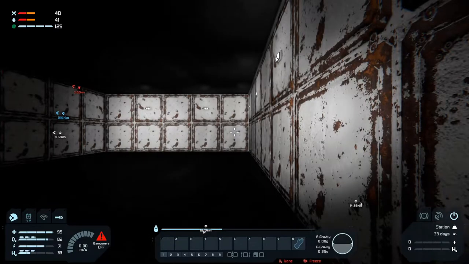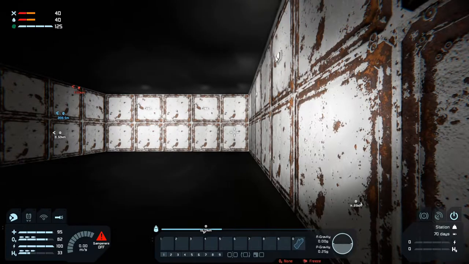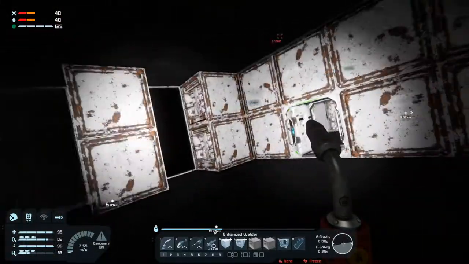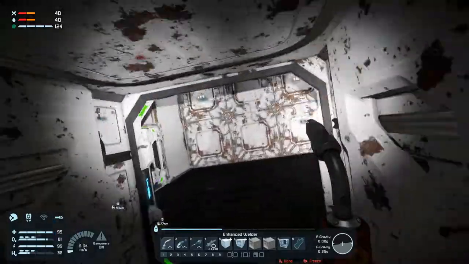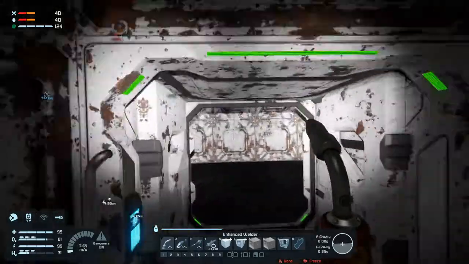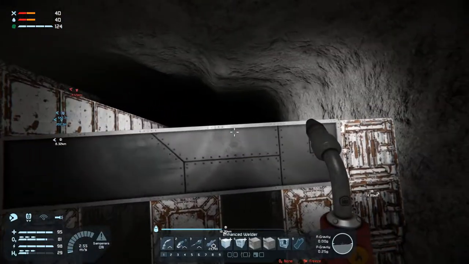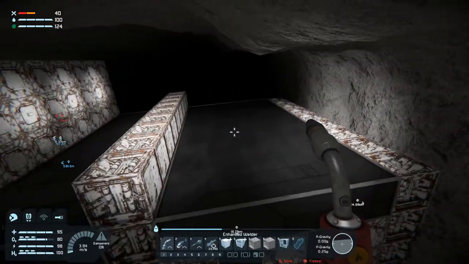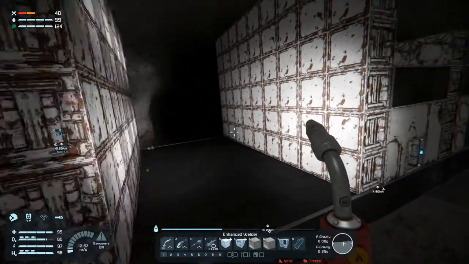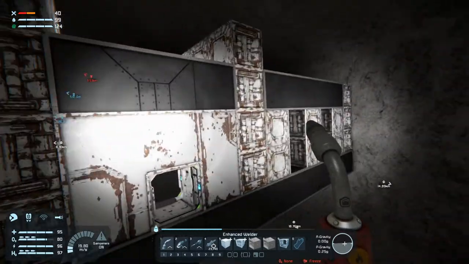Alrighty. That means that we can power up in here, which I'm quite happy about. And what's next then? Guess we need to build, make some oxygen farms and some oxygen tanks. Not really sure where I want to do that though.